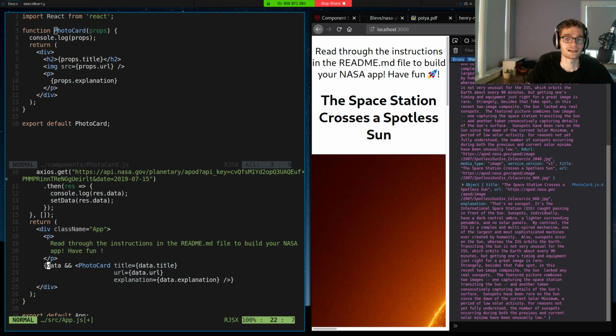So what this does is it's going to check if data exists first. So if data is null, false, undefined, or 0, it's going to say, oh, that one's false. I don't even need to check the right side because I already know one of my two things is false, and if one of them is false, then the whole thing counts as false when we're doing ANDs. So we never run the right half of our code. This is a way to do that.